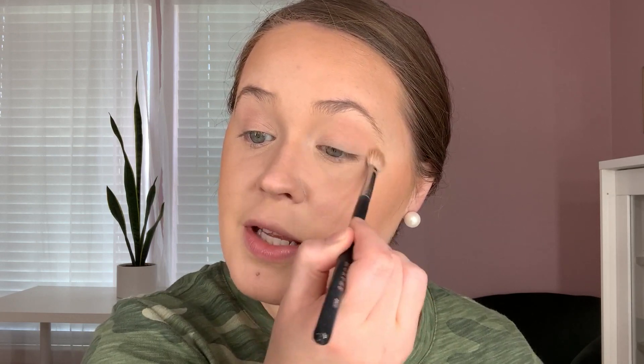The best part is it's like $10 so it's super affordable. If you've had your eye on this and been wanting to try it, I really recommend it. Now we're going to take it with a little eyeshadow brush and put some into the crease — nice and simple and easy — and run it along my lower lash line. This is one of my favorite things to do, just run bronzer in the crease for work. If I'm getting lazy or tired I'll just put bronzer in the crease and put some mascara on and go. So that's the bronzer all blended out — I just love this stuff so much.